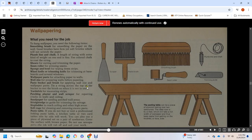Tie a string across the top of the bucket to rest the brush on when it's not in use. A yardstick for measuring strips. Patching plaster and a wall scraper for repairing cracks in walls and ceiling. Sandpaper for sanding patched wall areas. A straight edge guide for trimming the selvage. A stepladder for reaching the ceiling and other high areas.